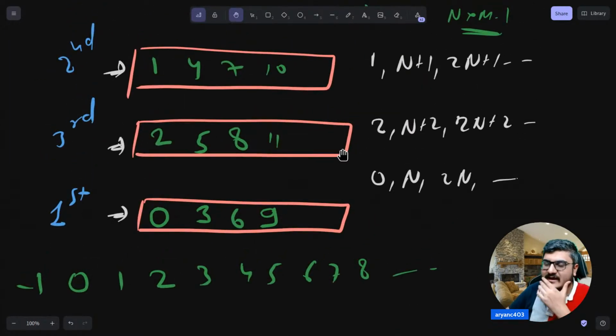Now you can try out multiple things. You can just sort all the numbers and ensure that the difference between consecutive numbers for each cow is equal to n. Then you can look at the sorted order of the smallest numbers and print the cows in that order. Whoever has 0 would be the person to play first, whoever has 1 would play second, whoever has 2 would play third, and so on. Essentially this was the solution I had.